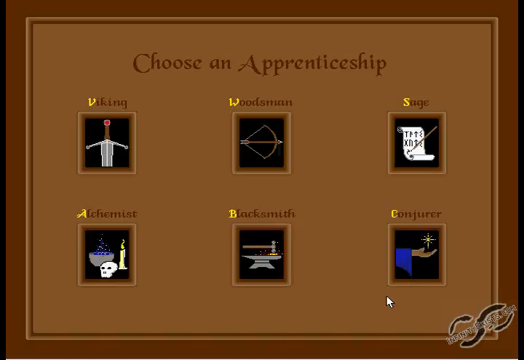Alchemist is the knowledge of every mixture of potions. Basically, there's potions in this game, and you can mix them together to get a new potion. Basically, the alchemist gets a list of all those outcomes, which is very helpful because sometimes the potions can be very bad on your character.